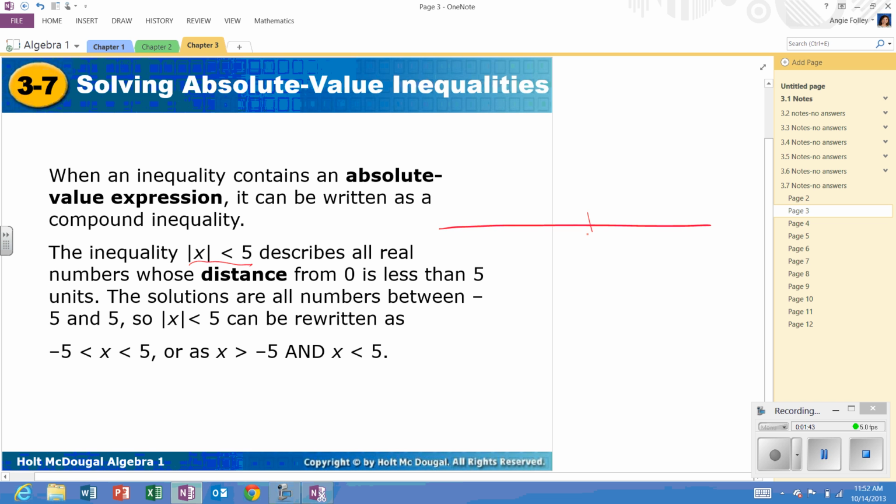So I think it's easier if I show you this on the line. They're saying anything that I plug in to x, if I take the absolute value of it, it has to be less than 5. So for example, if I plugged in -3 into x and I took the absolute value of it, that is indeed less than 5. It can't go past -5. For example, if I put in -6 into here, the absolute value of it would come out to be 6, and that's not less than 5. So that's why we have to stop at -5, and we can go all the way up to 5. So it's everything in between. So this is an and where we have an intersection.